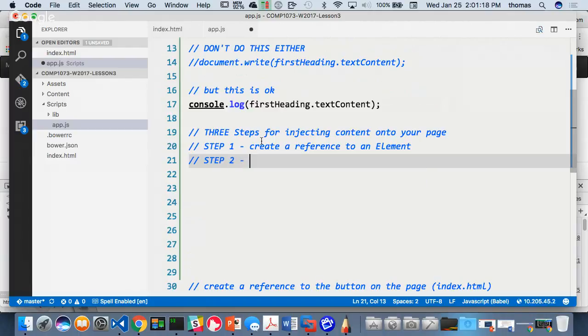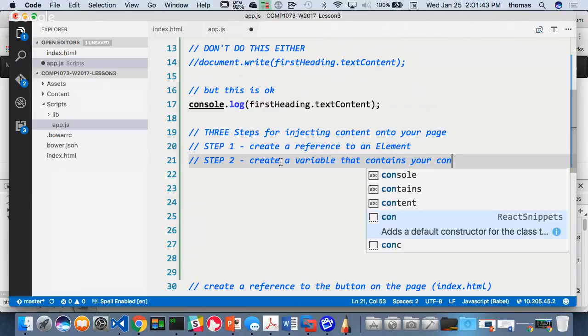Once I create my reference, I can assign a value. That's step 2. Actually, there's only 2 steps if I say it this way. But step 2 would actually mean create a variable. Maybe we should do this. Create a variable that contains your content. That's the first thing.